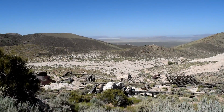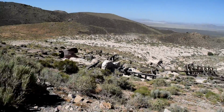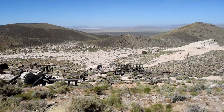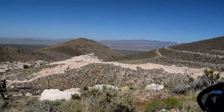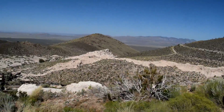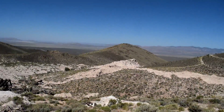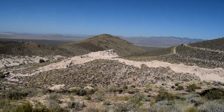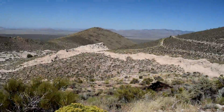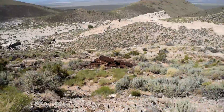As I'm leaving Delamar Ghost Town, I would like to give you one last scenic view as we drive back by the old mill. It is amazing out here. Absolutely amazing. I suggest 100% bring a four-wheel drive. Don't try to brave it like I am, because I don't know what I'd do if I would get stuck, which I almost did several times, or bottom out and break an oil pan or spring a leak, something like that. Put your old metal sheeting down there.